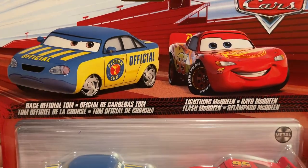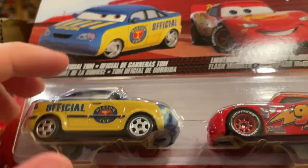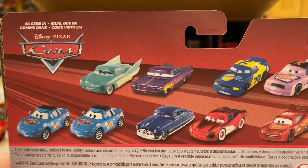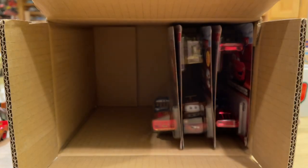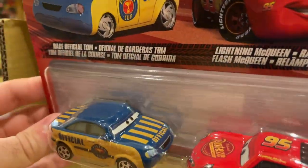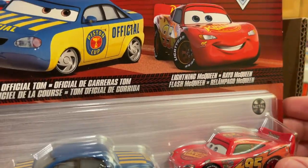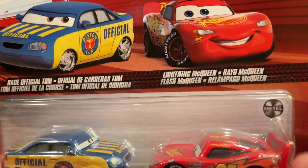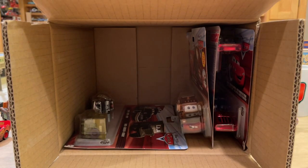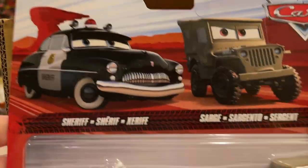The second thing I wanted to mention is that it gives us a look at what Cars 3 McQueen would look like on the 2022 red riders packaging, so that's kind of cool. I didn't even know they screwed this one up until I just unboxed it. Race Official Tom looks good, but they have released this two-pack now a few times. I think race Official Tom was released with Dexter Hoover the year before, and McQueen was released with Charlie Checker in a two-pack — they like to mix up the characters like that.